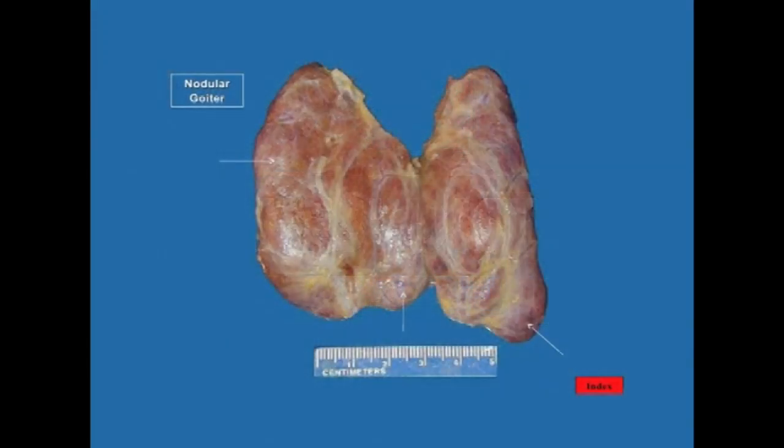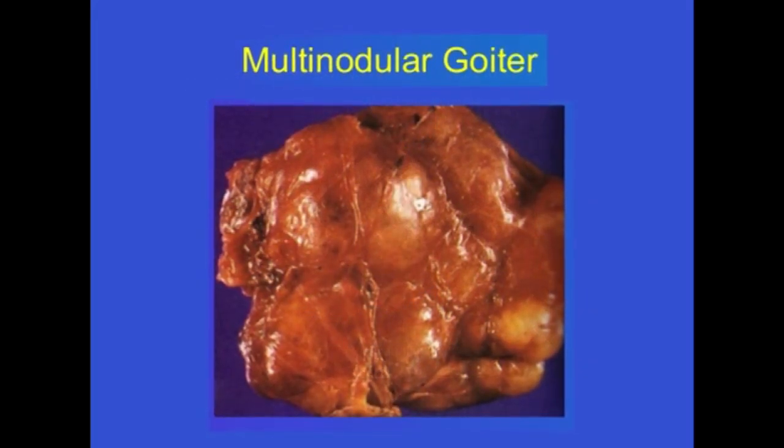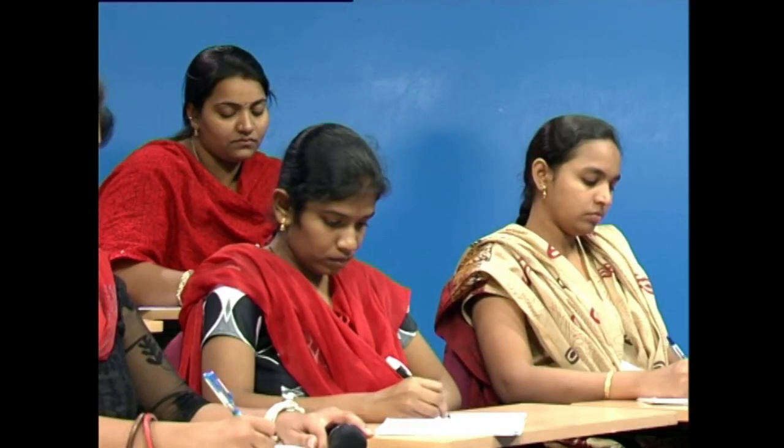Hyperthyroidism may also be caused by a toxic nodule or multinodular goiter, which are lumps or nodules in the thyroid gland that cause the thyroid to produce excessive amounts of thyroid hormones. In addition, inflammation of the thyroid gland, called thyroiditis, resulting from a virus or a problem with the immune system, may temporarily cause symptoms of hyperthyroidism. Finally, some women may develop hyperthyroidism during pregnancy or in the first year after giving birth.